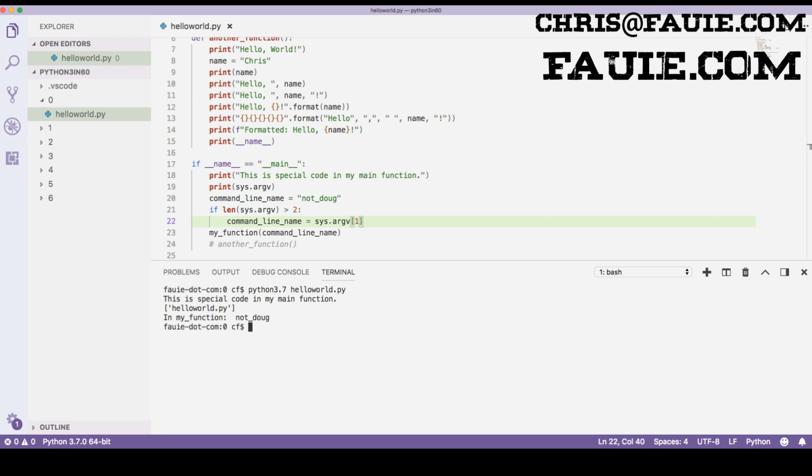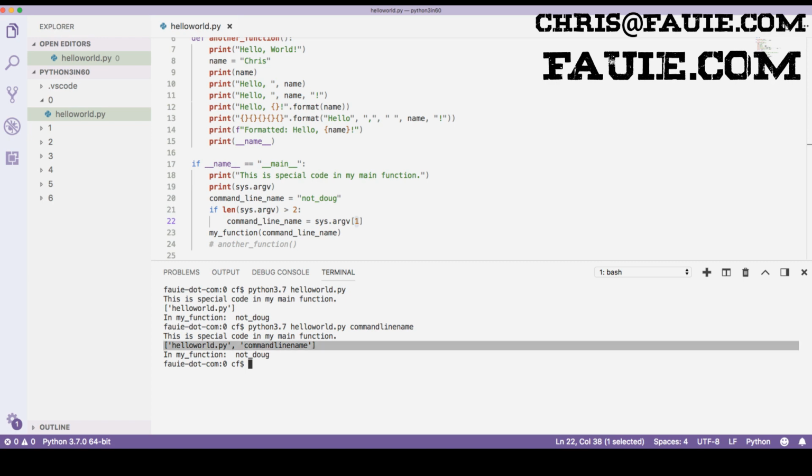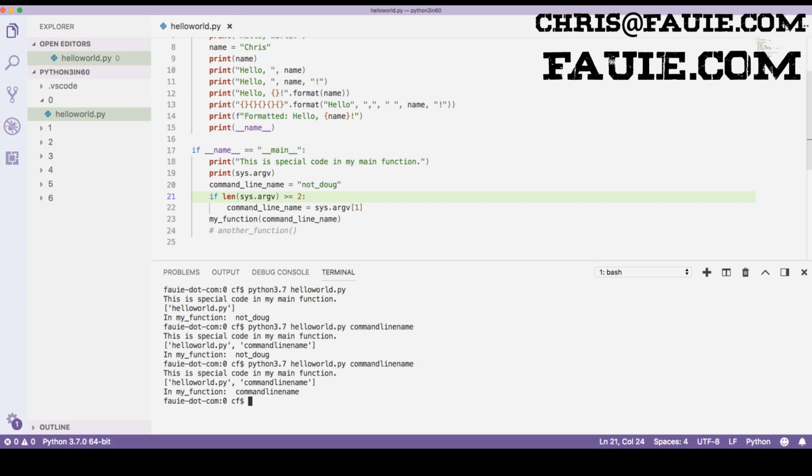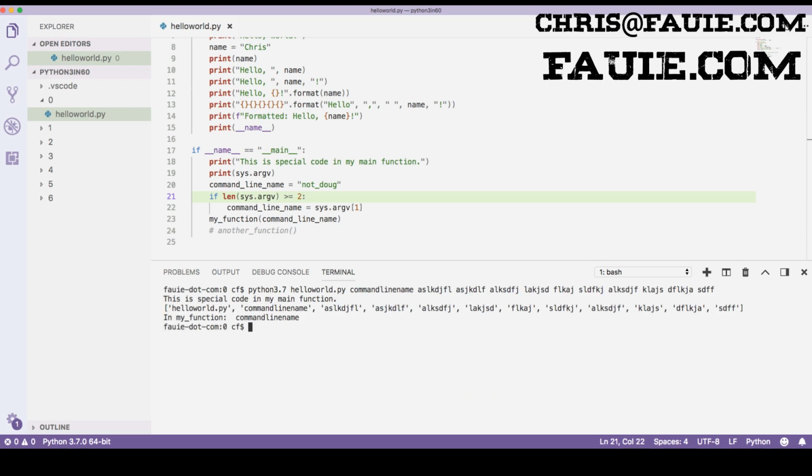Aha, good. So I didn't have my error because I'm no longer looking for a first element if it doesn't exist. And so when I run this with command line name, I have my new element and I get not Doug. Command line name, length is greater than, aha, or equal to 2. Not just greater than, because I only have 2. There we go. You see that I did a quick logic imperfection. And here I say if it's greater than or equal to 2. So now I can pass a whole bunch of variables. All that matters is the first one, which is command line name.